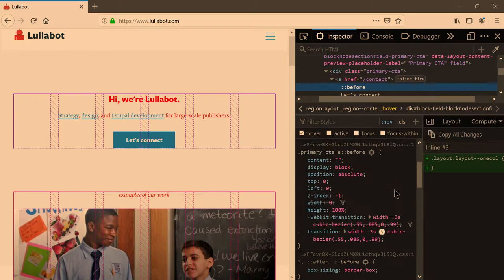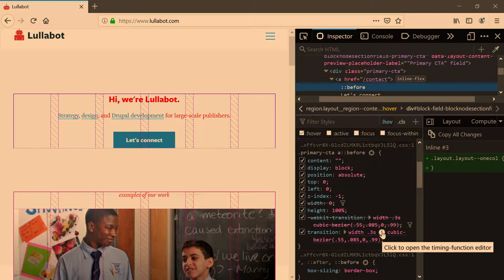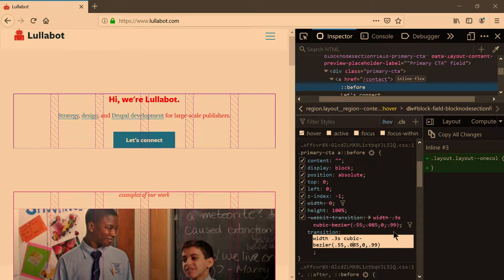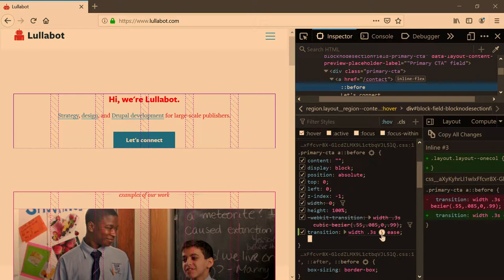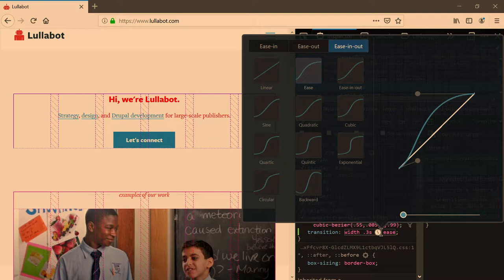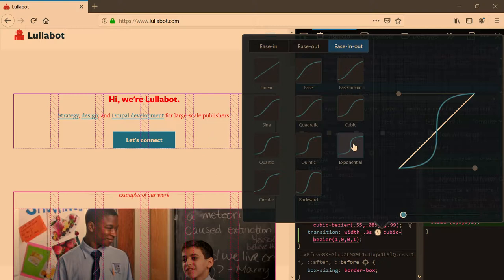Here it is. So on animations, if you define a timing, right now we did cubic Bezier, which is a way to provide your own animation timing, but you could also do just ease, the most basic one, that's the default one. And then you can click on this icon, and down at the bottom it's showing you what that looks like with a ball moving side to side. And then you can choose other ones, so this one's awful. Well, that's actually not too bad.